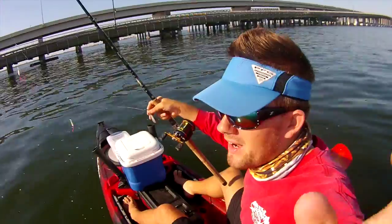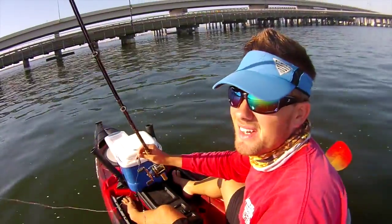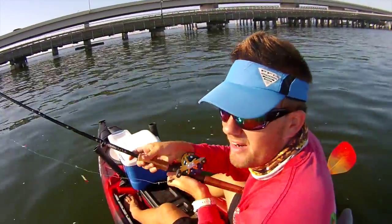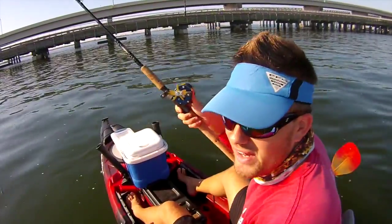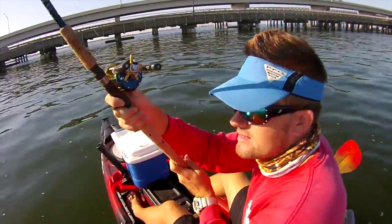All right, so depending on how feisty the ladyfish are right now, this is what I usually use. One of those big shrimp sabikis, squid, whatever you want to call them. They're really good for mackerel, so the mackerel out here will probably catch some too, but I want to get some ladyfish, chop them up, and then turn that into pinfish, and then turn the pinfish into everything else. So let's see.